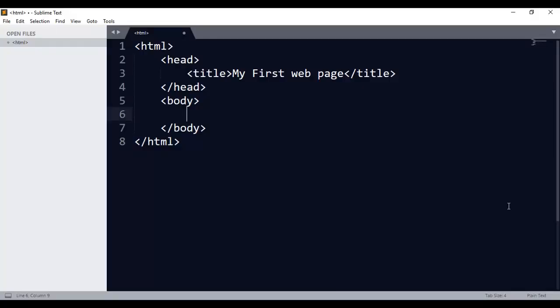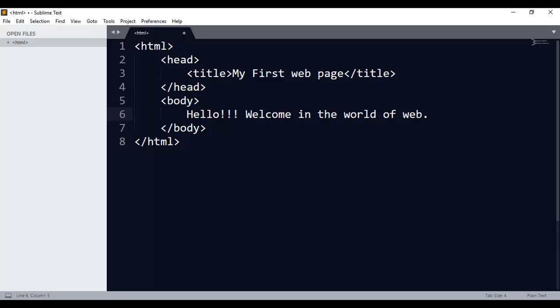Body tag contains the real content of the web page. So we write here, hello, welcome in the world of web. You can see this special organization of the web page. Here I want to tell you that whenever you create a tag inside a tag, you need to indent it by using the tab. It is useful to create a readable web page. It is not necessary for the machine or browser to understand, but it is helpful to us.